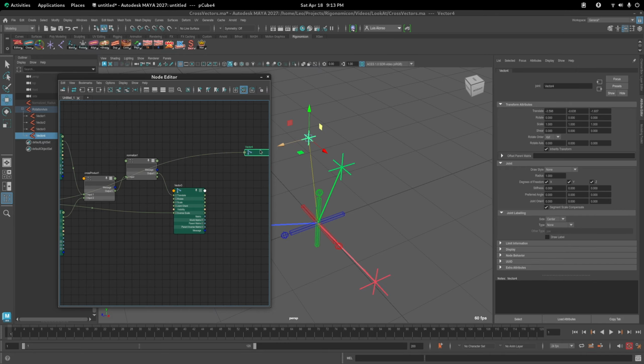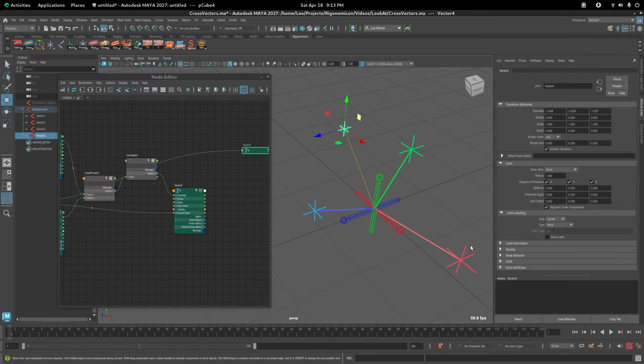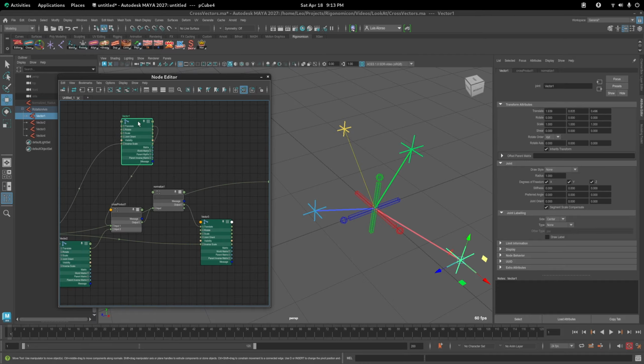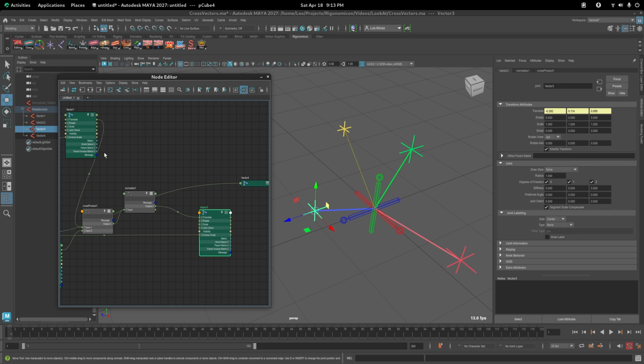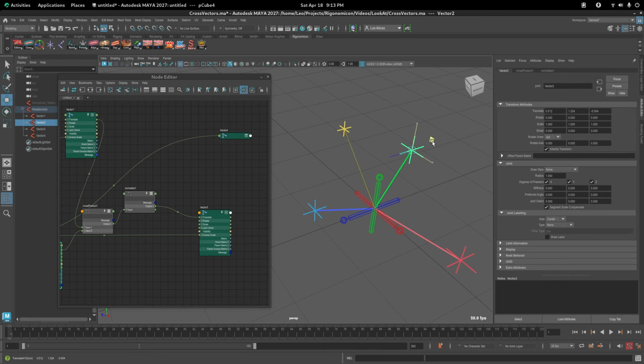Now let's say we know that this guy works 90 degrees with this one at all times. We know that that's perfect. So if these two are perfect, and I do a cross product of these two, then this one would be 90 degrees to both of these, which means I would have an orthogonal matrix at all times. And I'm just using the up vector as a way of getting close to it. So it's going to show us where this should have been for it to be 90 degrees to these two.